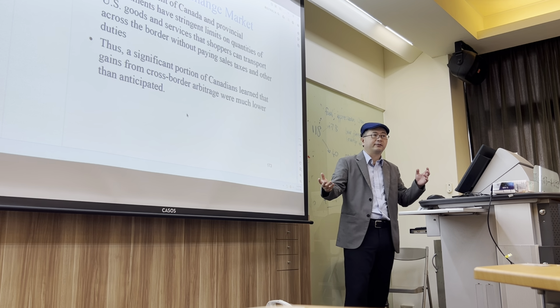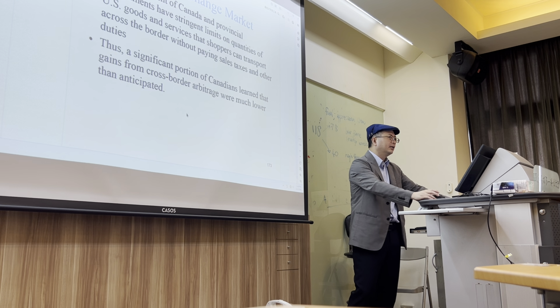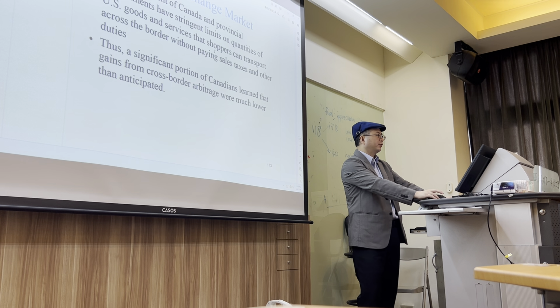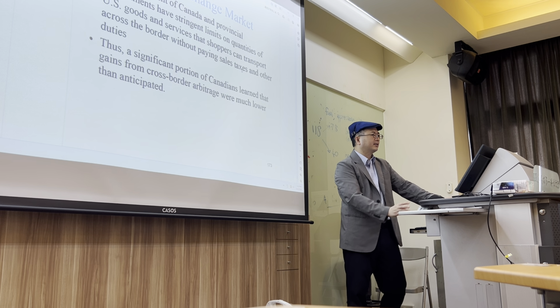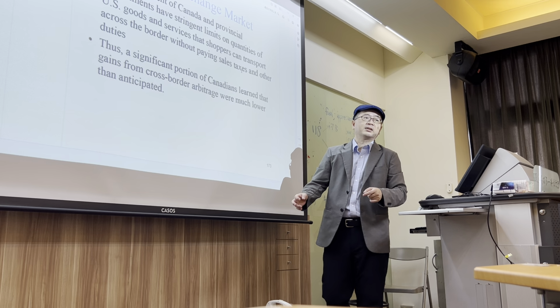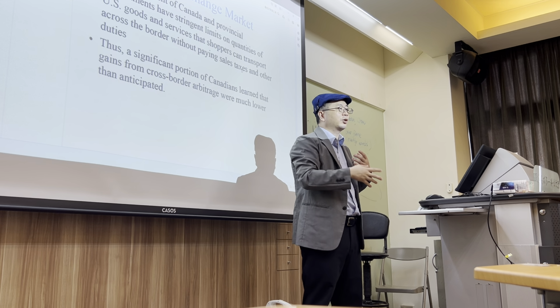Until maybe the end of the world, but in reality, it did not, okay? So what happened? The government of Canada and the provincial governments imposed stringent limits on the quantity of U.S. goods and services that shoppers can transport across the borders without paying the sales taxes and other duties. Okay? Because a lot of people go down to the U.S. and then bring back a lot of goods.